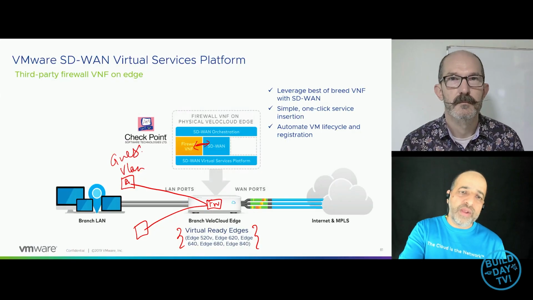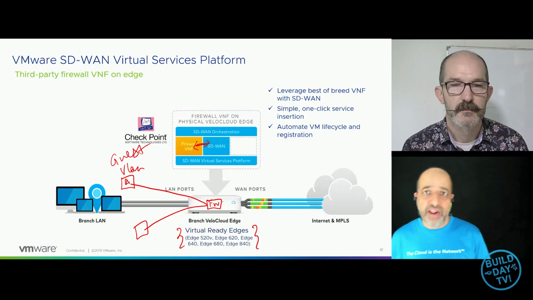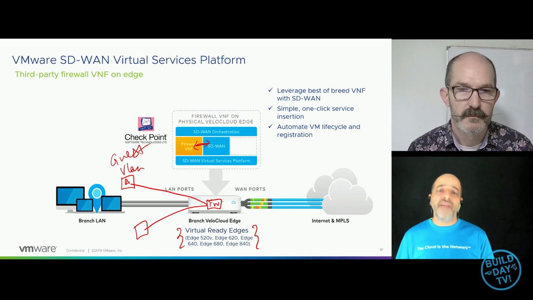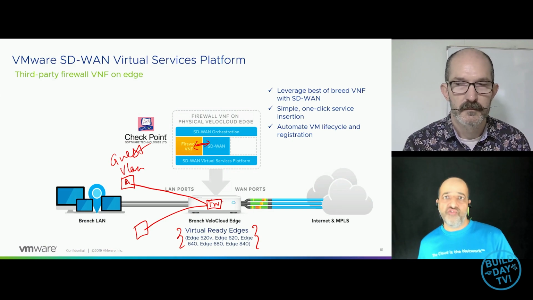Yes, and at the same time, the edge performs all its normal operation. Any traffic which needs to hop onto the SD-WAN overlay tunnel, or any encryption that needs to be applied, per-packet link steering, DMPO, all that will happen, and you can have just the guest VLAN redirected to that VNF, so it doesn't have to wait for other operations to happen.